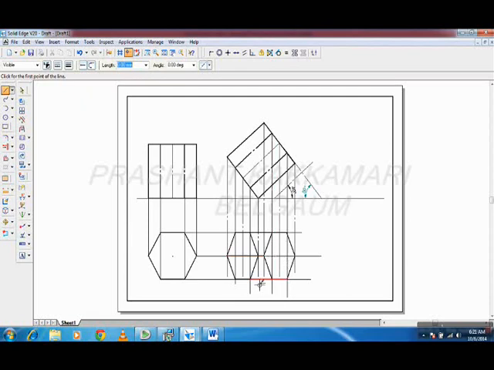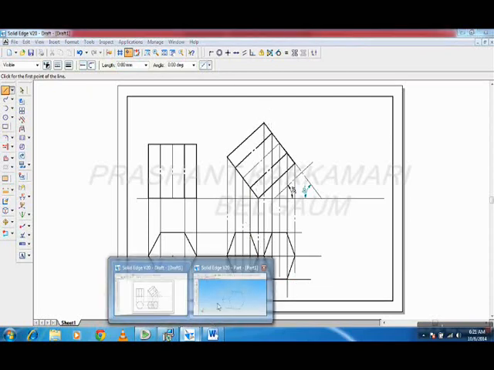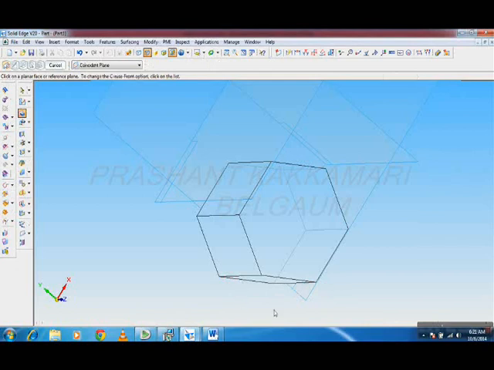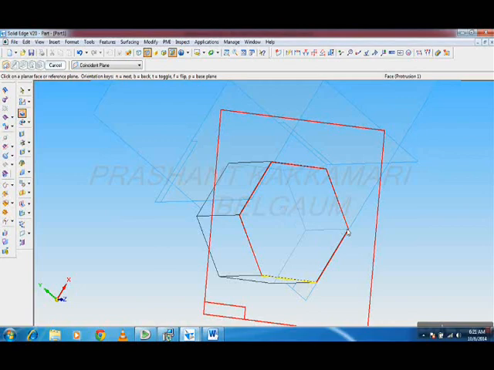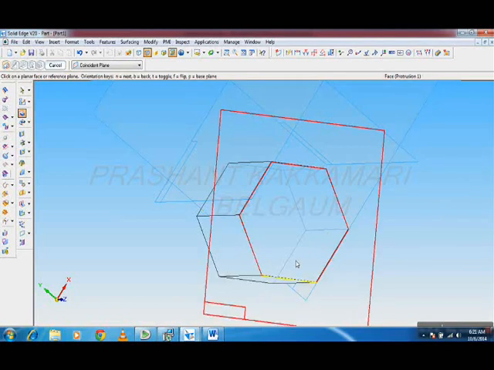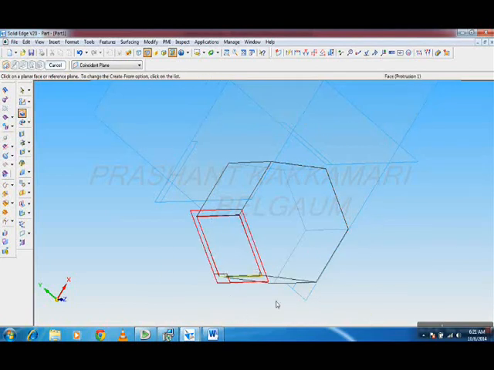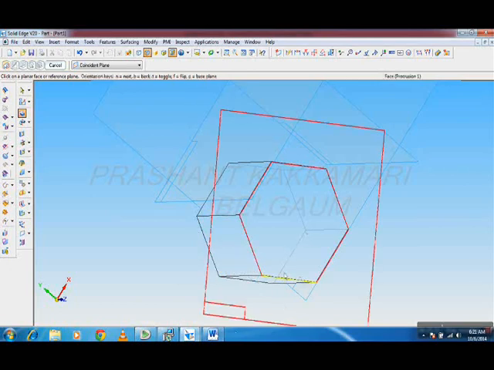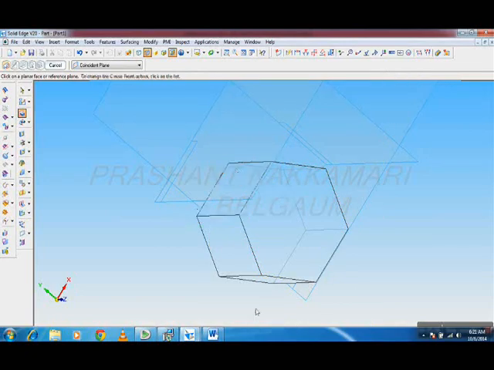Now you come to the hidden lines. Now if I am observing from the top, you just observe here. If I am observing from the top, what all things I can see? I can see this top face, that is containing G, H, I, J, K and L. This complete face is visible. Okay. Then bottom face, A is not visible. From B it is visible, B to C is visible. Okay, that I will do. So A to B is here. A to B is hidden. B to C is also hidden.